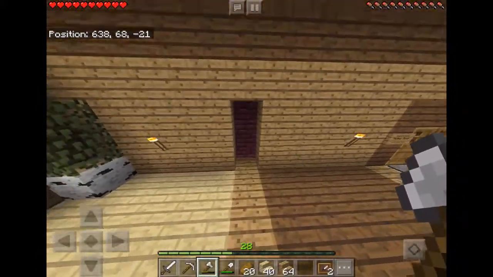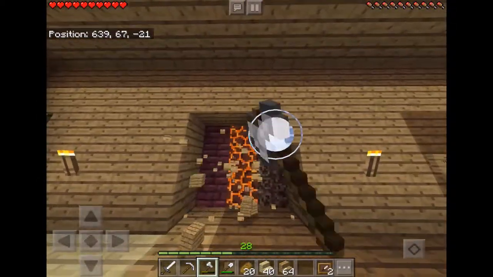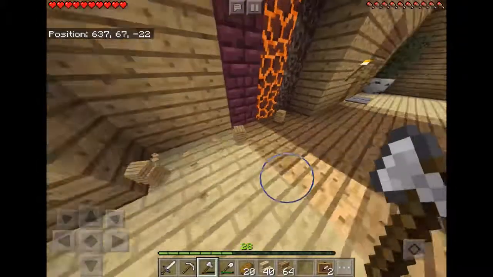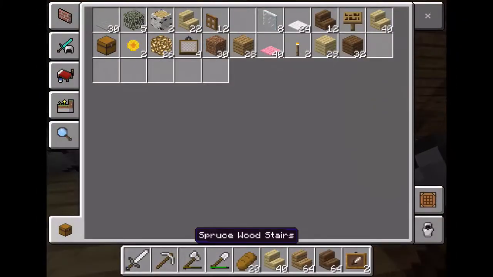So again, we're going to break 2 blocks on the side, so it should be the same size as that map on the other side. So we're going to break all of this, and then we're going to replace it with some different types of stairs and make a really cool pattern. I lost my spruce stairs. Okay, I got them now.